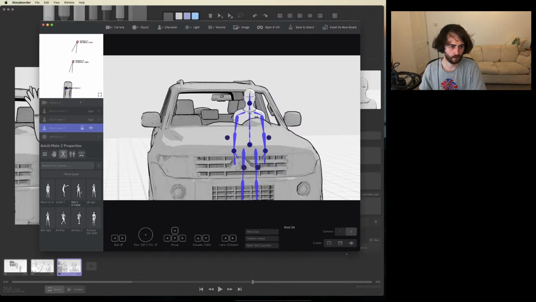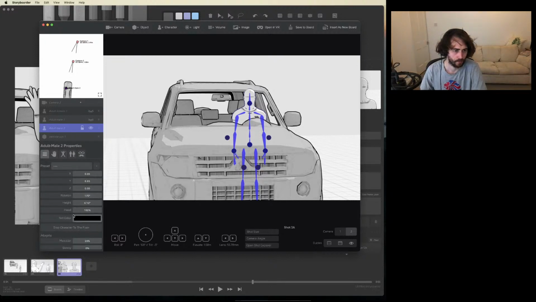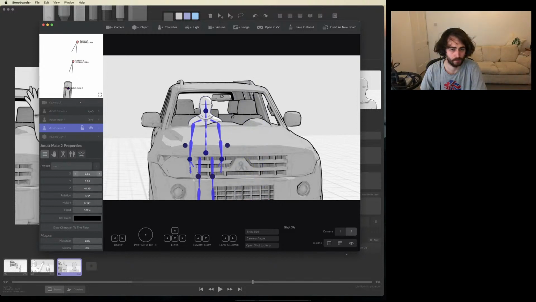Okay, let's make this our man. So adult male, and he's going to be pretty obese and muscular. We'll put him outside the car for a second just to show you, but the other amazing thing about this program, I say it's amazing because it's free, it's literally incredible.